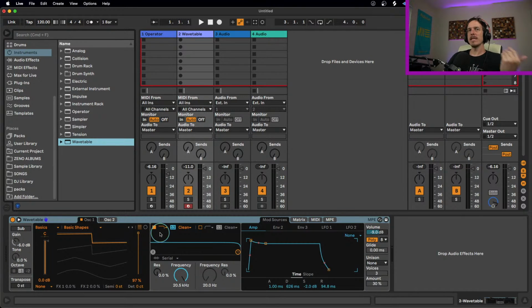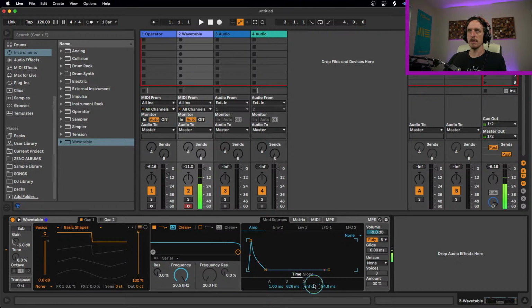All right, so same basic concept here. We're going to get into the wavetable in a little bit, but we want to set up first our volume envelope and then our filter envelope, that way we can get the right kind of plucked sound. So right now, I just have a big bass sound, but if I go to my volume envelope, take the sustain, turn it all the way down, it sounds a little bit more plucky. Something like that's probably going to be totally fine. Just by adjusting the decay, we can kind of control how plucky we want that to be.